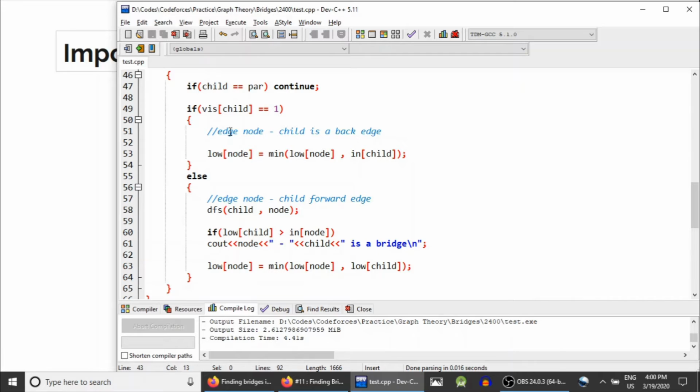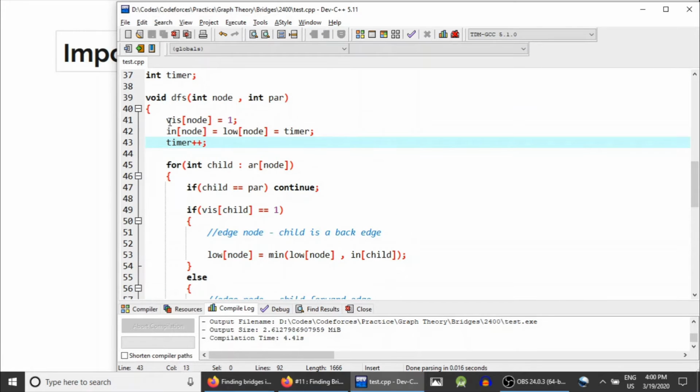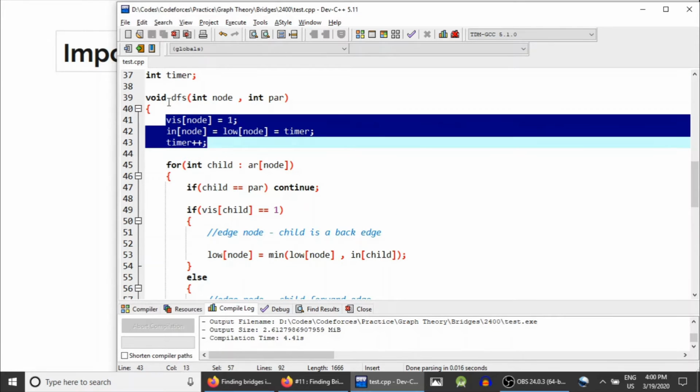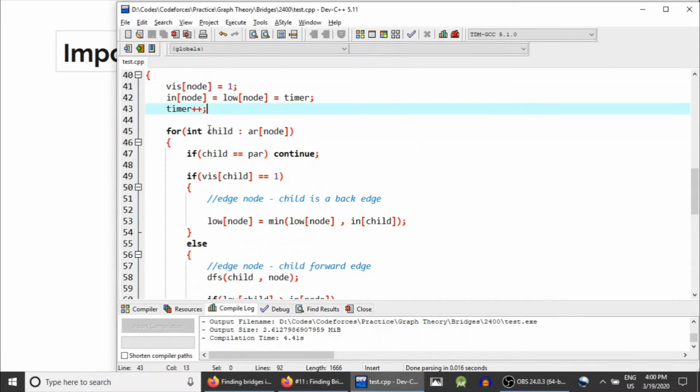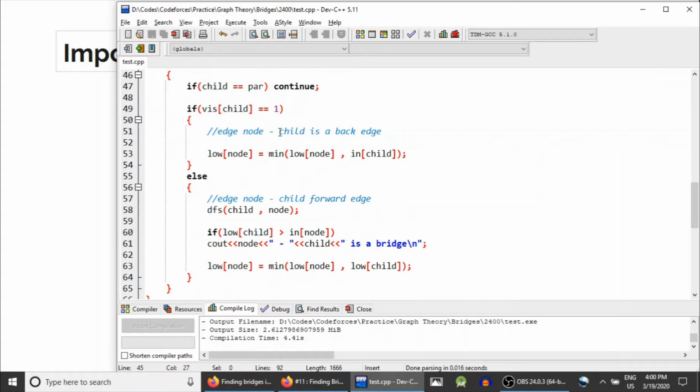So what we do first, as we land on a node, we mark it as visited, we initialize its in and low time to be timer, and we increment the timer. After that, we traverse each node in the adjacency list of current node. If that node is its parent, we would continue because we can't do anything, because that node would already be visited.